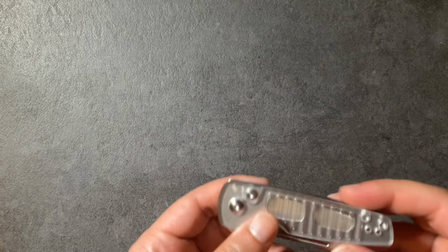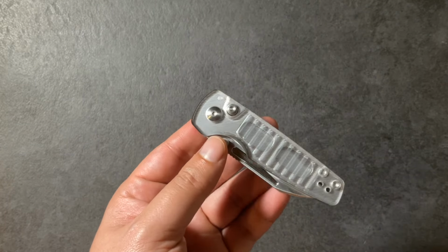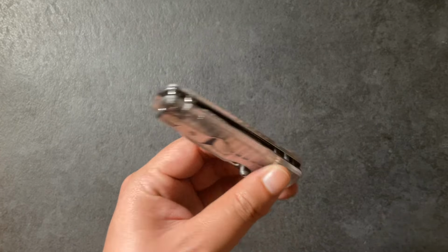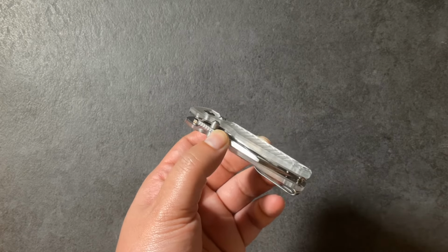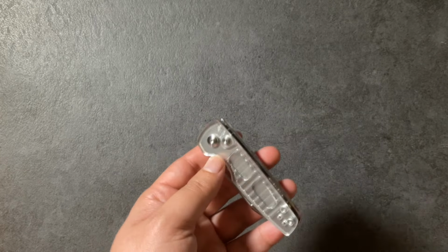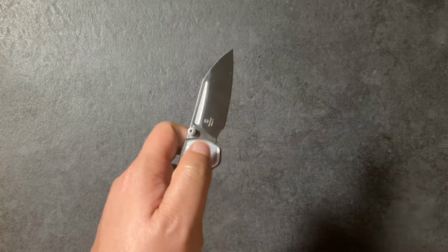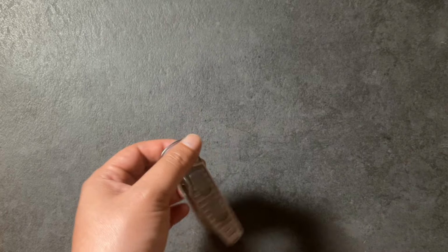Overall, great first impression. I did talk to a guy named Muhammad Sharil on Facebook, and he actually has the ability to make custom micarta scales for this one. This does come in other scale options. You have micarta, aluminium, but it's not the kind of micarta I like. So I may be getting in touch with him if I end up not liking these transparent scales.